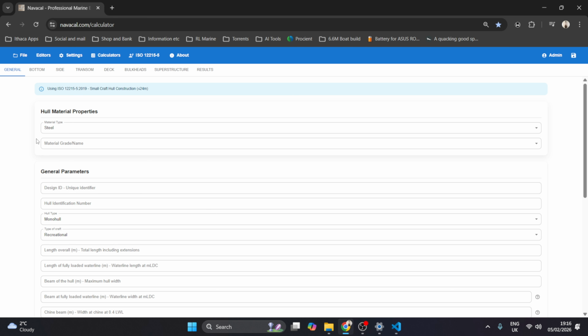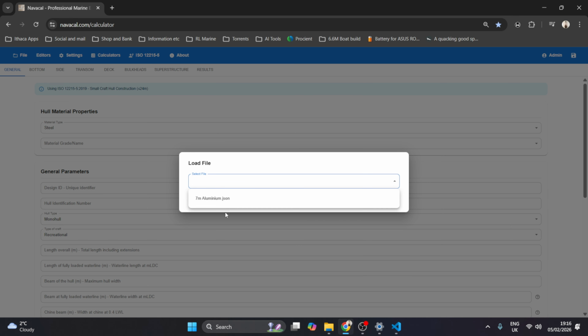So as you can see up at the top, we've got several drop down menus. We've got the file menu where we just went into new project. You can save and save as the file you're currently working on. So if we go into load, you'll see that we've got one file saved in this test project, one Scantling file.